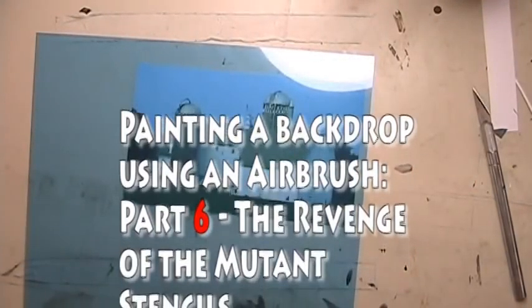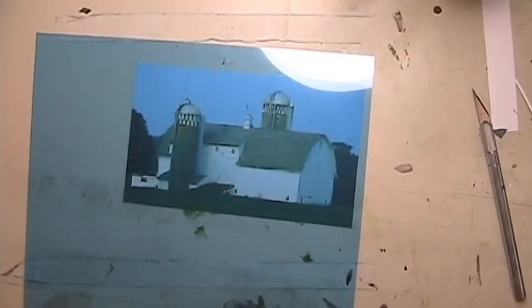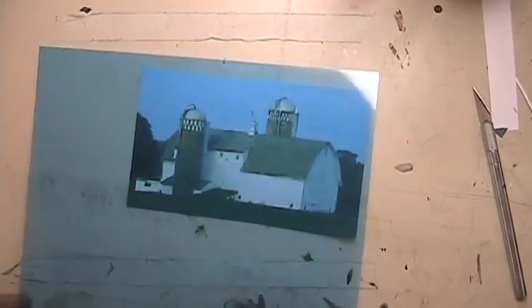Hello, this is Everett, and today I'm going to be going back over some of the gaffes I made with stenciling and doing things a little bit differently. I'm fairly confident that the barn will come out better the second time around. I'm doing things a little differently.